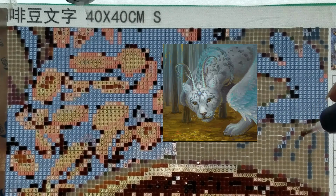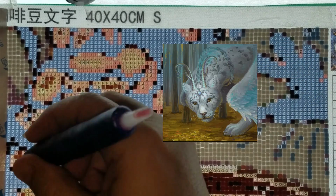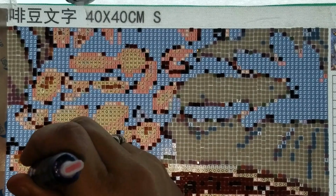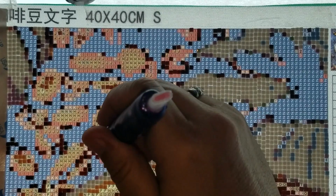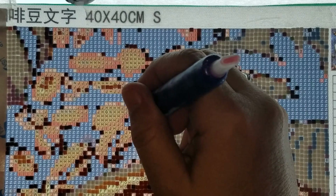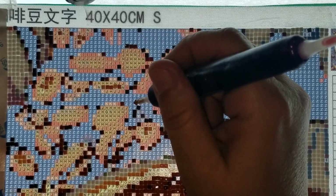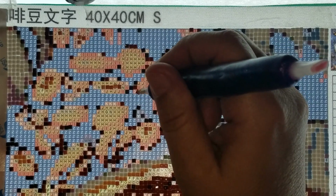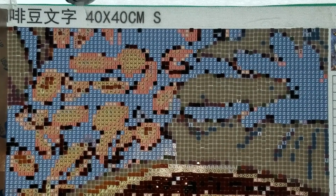Yeah, I'm sorry, I'm doing M's, just making sure I didn't miss any. But yeah, isn't he pretty though? Yep, see, two over here. And oh my gosh. But anyway, isn't he pretty? He's not as colorful, but he's still pretty. And I'm thinking about getting him in either a 50 by 50 or a 60 by 60, because it is a square. The picture itself is square. So that's where I'm thinking about going with that one.